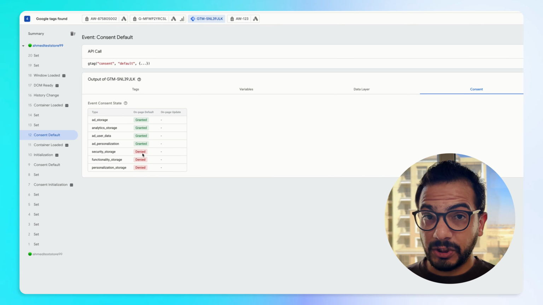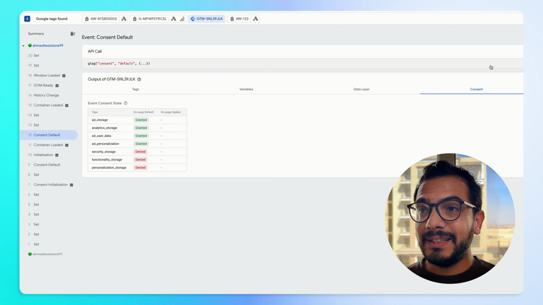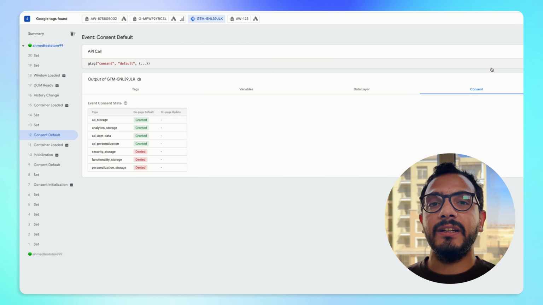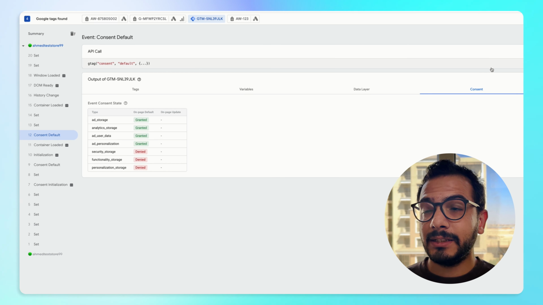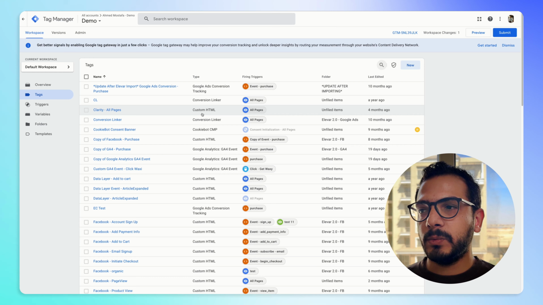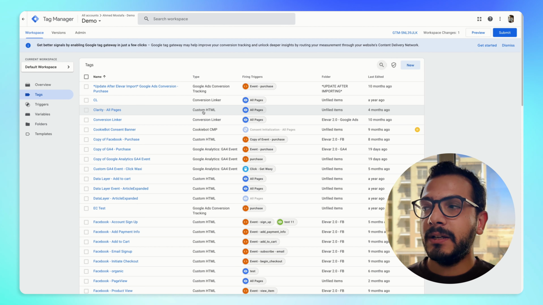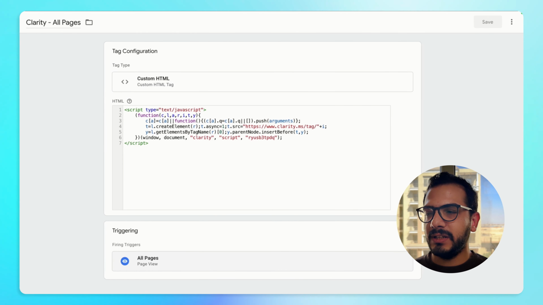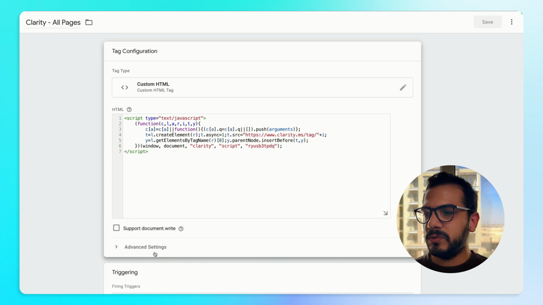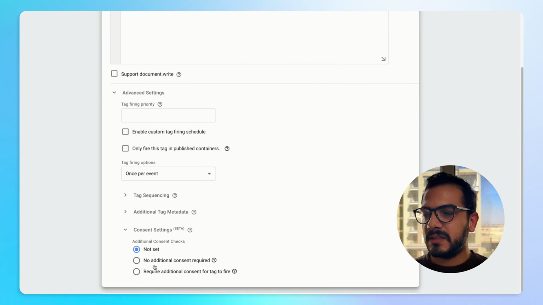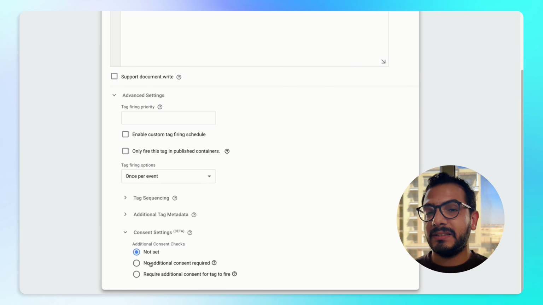So why is it an issue? It's because I am not seeing a consent banner on the website as a user, meaning that I haven't actually declined or accepted the cookie banner. Now if we go back to Google Tag Manager, we can see which tags have the consent condition. For example, let's open this Clarity tag that I have. If we go to the advanced settings, there is a consent setting over here. If we click on it, it's currently not set, meaning that it's not in use.